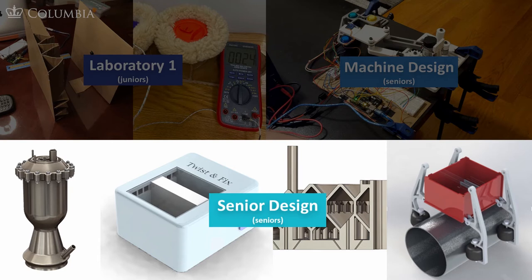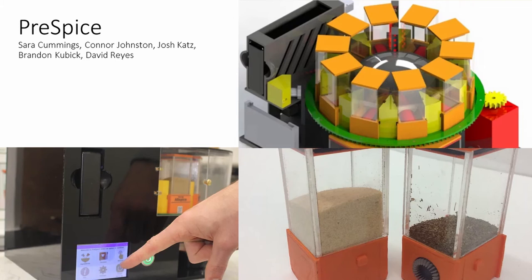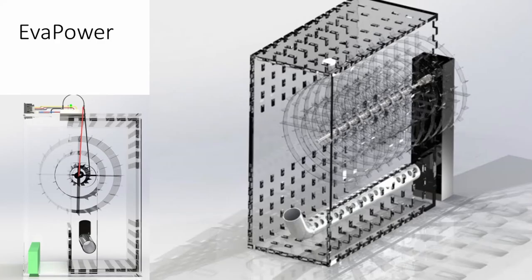In the past, that's led to a large variety. For example, last year we had a menstrual cup cleaner that can be kept with you and used wherever you are. The year before that, a spice dispensing device that automatically gives you the correct spices for a given meal, and a research project that rotates a wheel with no motor — just based off of the change in material properties of cellophane as it moves from a humid to dry environment.